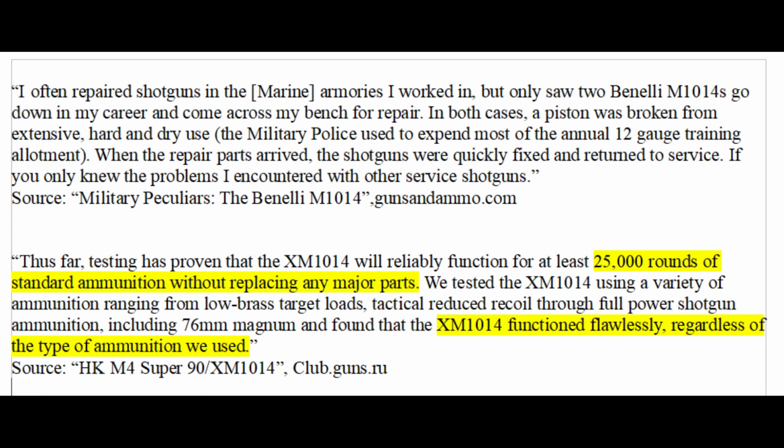This part about the Benelli M4 isn't actually about how long it can go without cleaning, but rather its durability. Some people like to focus on the fact that it went 25,000 rounds without any major parts breakage, while I would say any premium shotgun should be able to do that. The advantage the Benelli has is that it's arguably more durable and reliable than any other shotgun. The quote on the top is about how few M4s broke compared to other shotguns used by the Marines. The quote on the bottom details how the M4 had flawless functioning during the 25,000 rounds they fired. This obviously excludes things like the non-lethal beanbag rounds.